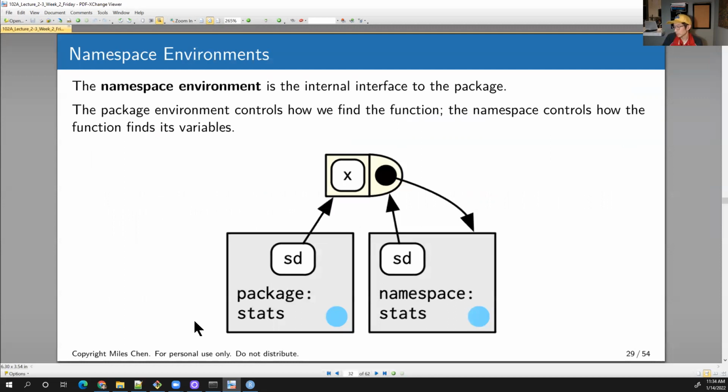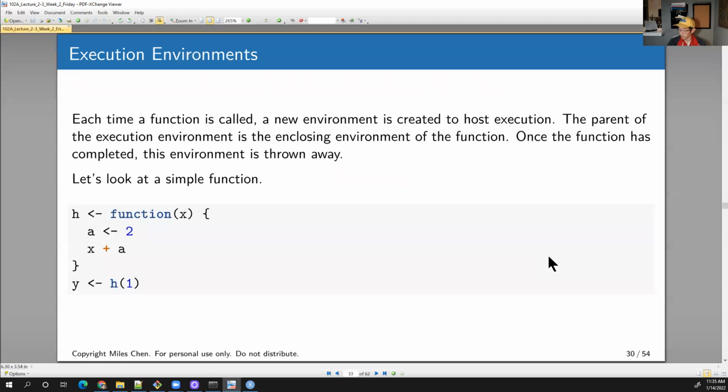Okay, so the namespace environment is the internal interface to the package, and that's how we can control the functions. The namespace is how it finds the functions that it wants, such as the variance function. Okay, when we execute code, we get the execution environment.